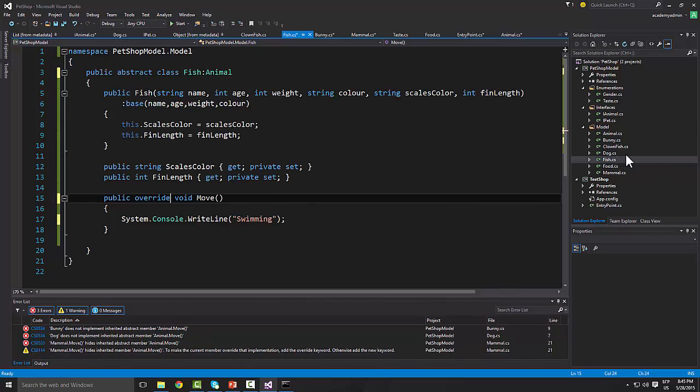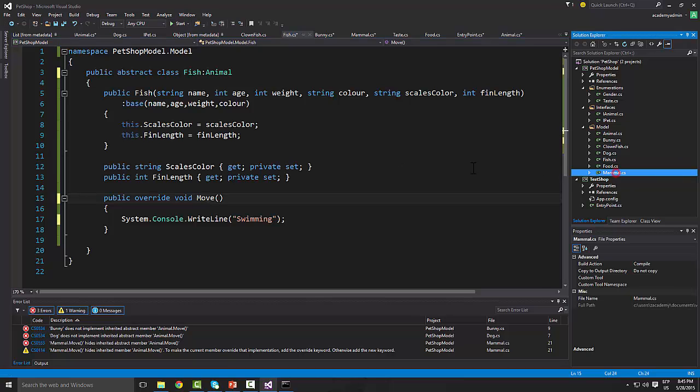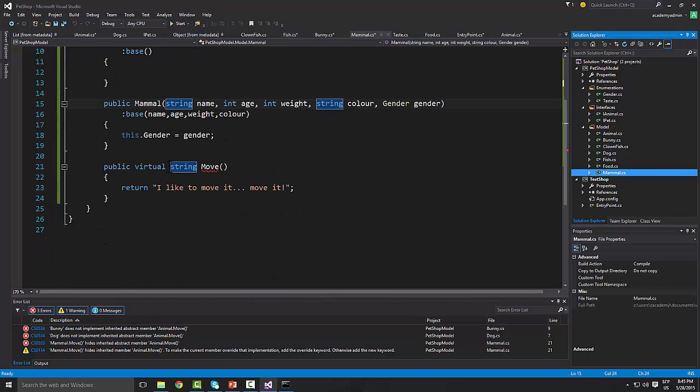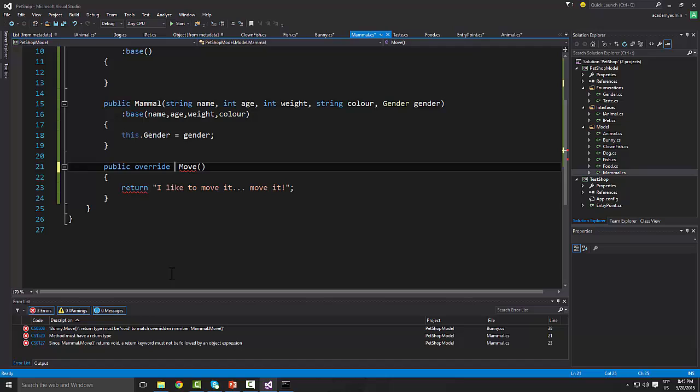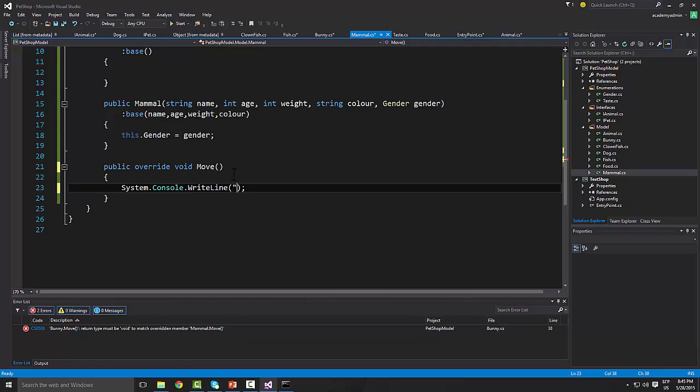So fish, and then I have the mammal, which also has move. Let's just leave it as it is. So override, void.